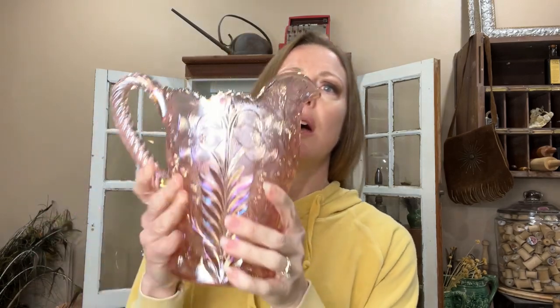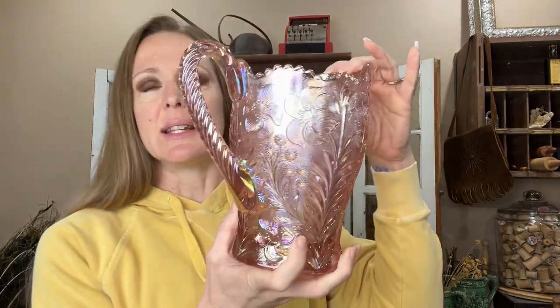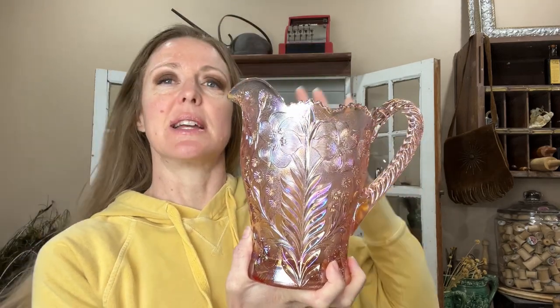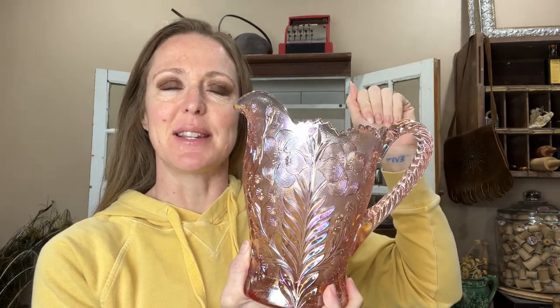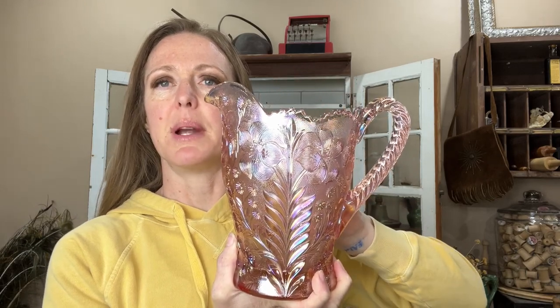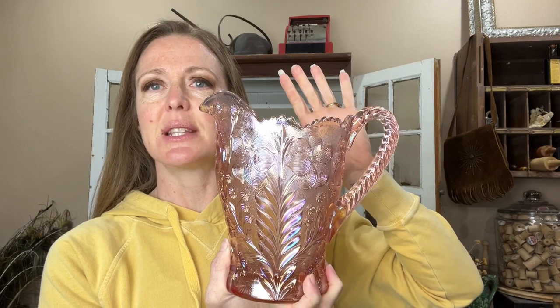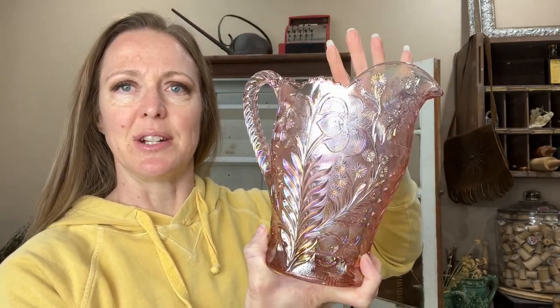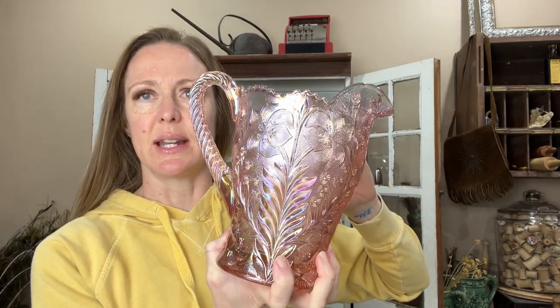When I went in there yesterday the place was completely different — they had things hanging on the wall, new shelving, they rearranged the whole place. There was a lot more, it was cleaner, just completely different. I only picked up one thing there. There was a bunch of pink depression glass and another lady was looking at it — she got about everything. I asked if she was debating the picture because I didn't want to just start grabbing stuff. This immediately to me looked like carnival glass because it's kind of rainbow and iridescent, so I grabbed that since she wasn't interested.